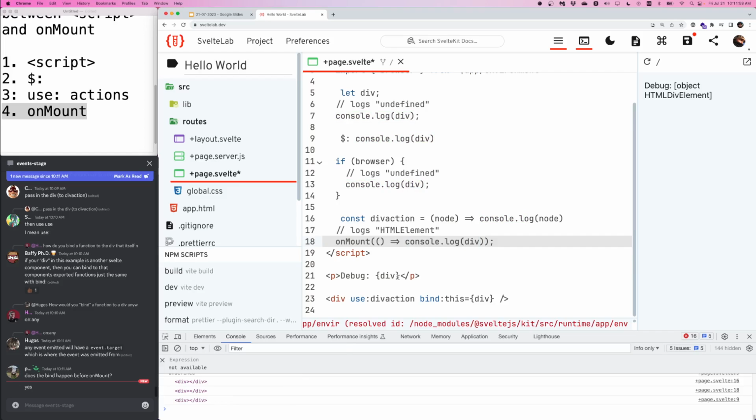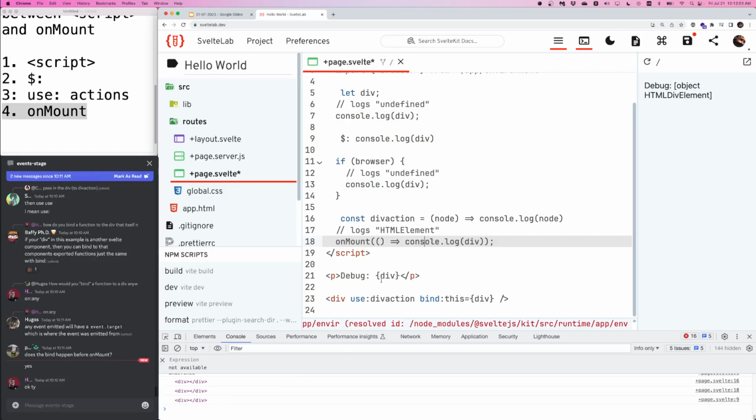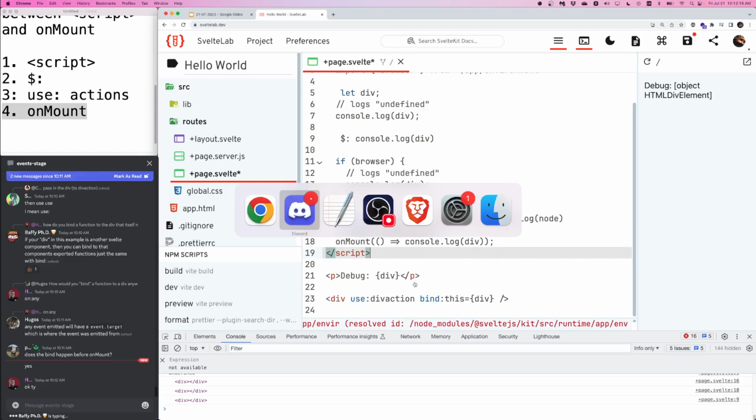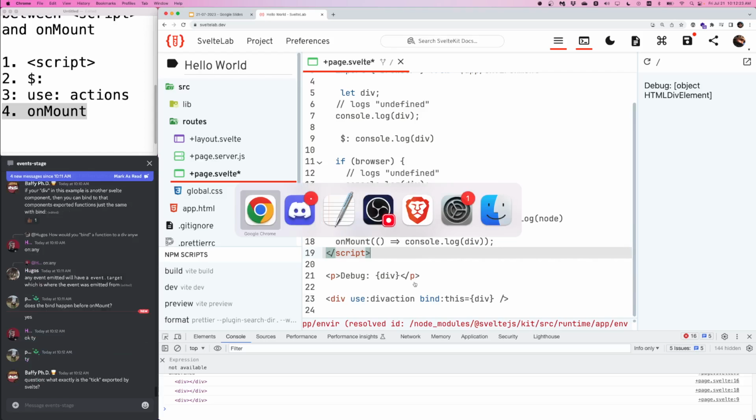You can say there's an implicit tick between onMount and the document object model. So all of this mounts, there's an implicit tick that you don't have to think about. Svelte handles that for you, and then the function callback actually calls. Cool. And if anyone else needs clarifications, feel free to write in the chat. There might be one more question. If not, maybe next time.